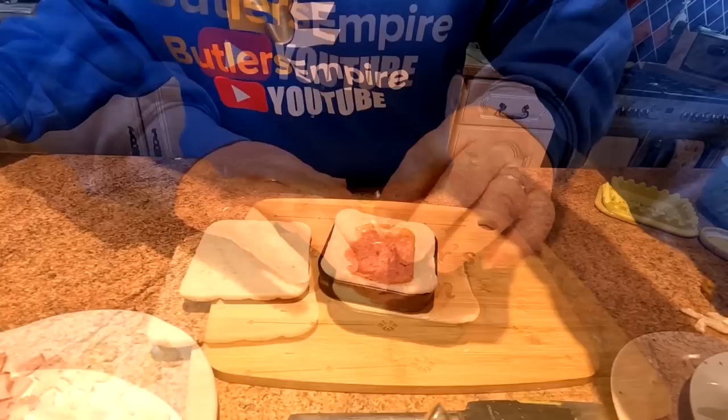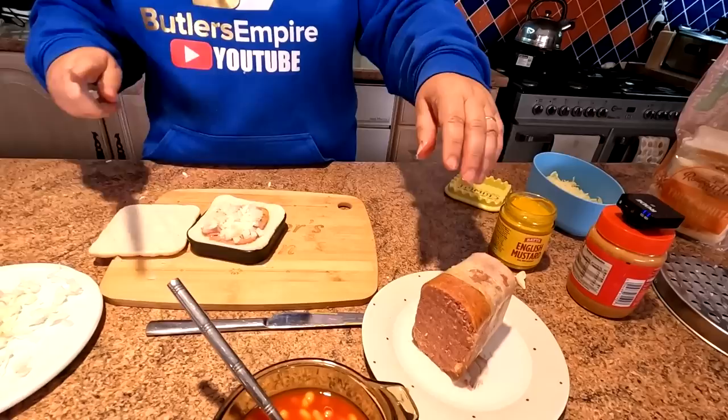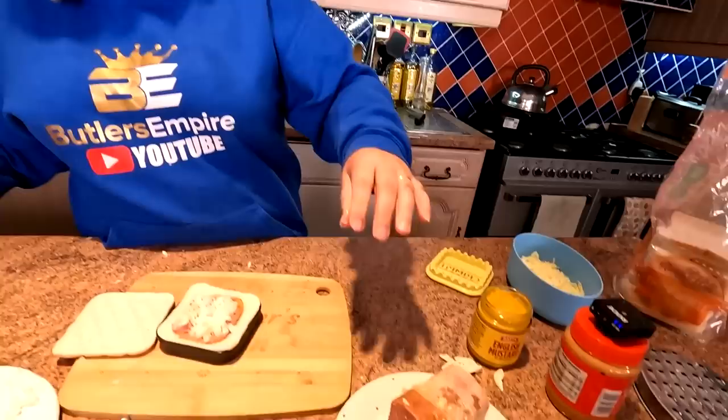A bit of onion. Okay. Bit of corned beef and onion. Spread it about in there, baby. Shall we put it? I might have had it a little bit thicker, that slice, to be honest with you. Put another slice on top, shall we? If I'm having a corned beef, go sideways to it. Don't just hack through it. That's it, baby. Oh, look at the way you cut through that. Cuts through like a knife through butter, Sharon.